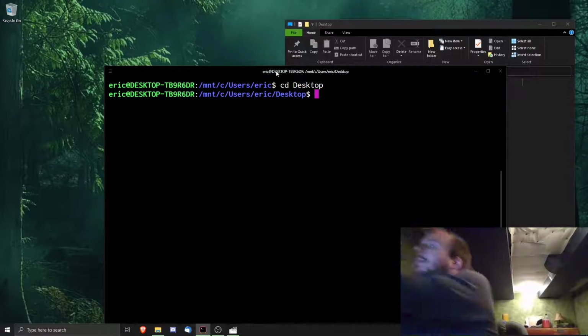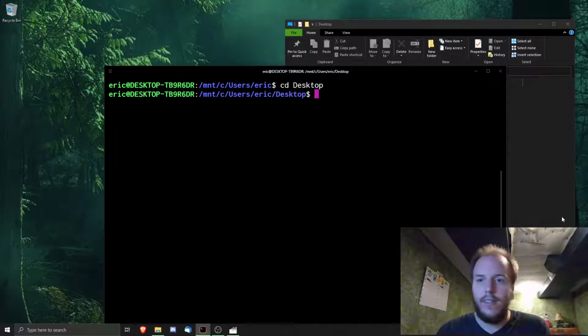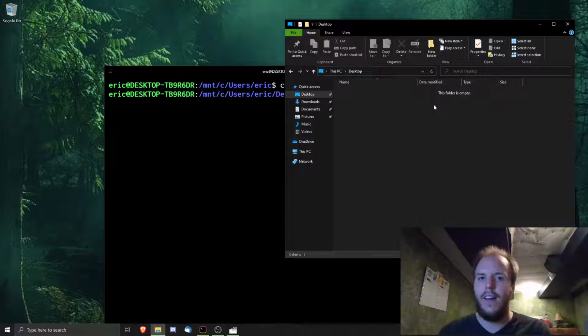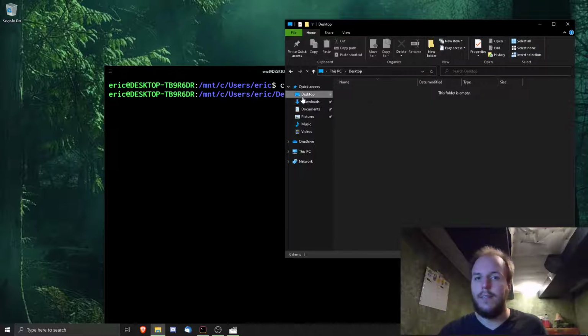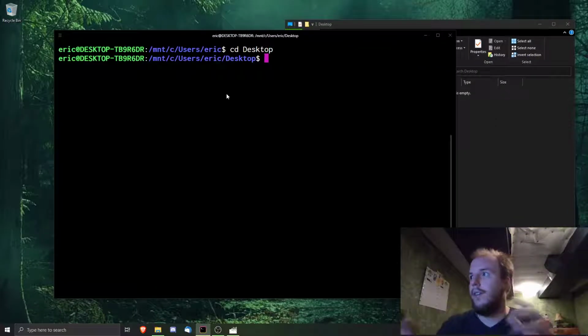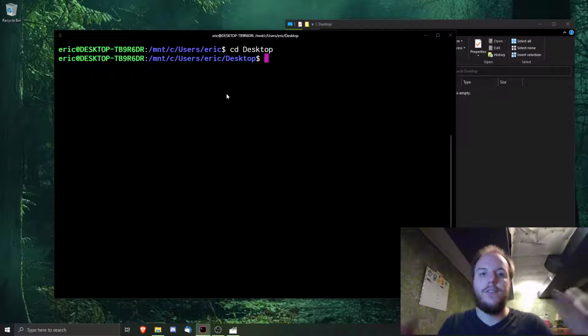Cat is helping out again. It changes the directory that you're pointing at. It's exactly the same as if you're in the File Explorer and you go to different folders here. So if I go from my desktop to my downloads, I basically cd'd to my downloads. If I go back to my desktop, I cd'd back to my desktop. Okay. So that's the first command that you have to know in order to use a Unix terminal. cd, change directory, change folder.